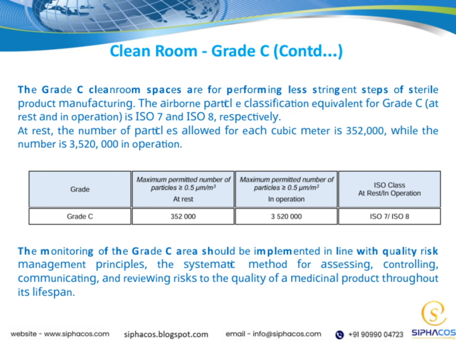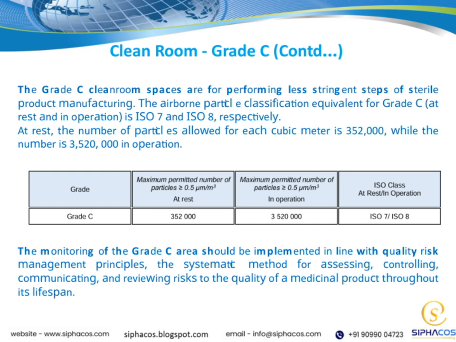This means using a systematic approach to assess, control, communicate, and review risks to the quality of the medicinal product throughout its entire life cycle. Now, Grade C cleanroom spaces are designated for performing steps in sterile product manufacturing that require less stringent environmental controls. To give you a sense of the cleanliness standards, the airborne particle classification for Grade C when at rest is ISO 7, and when in operation, it's ISO 8.